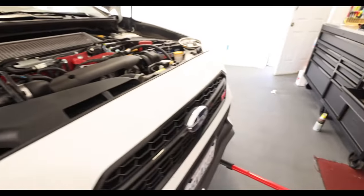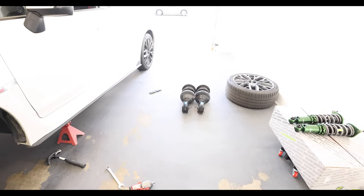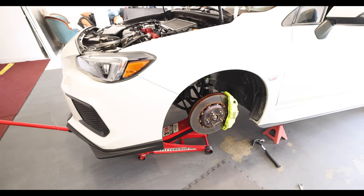Bolts all tightened. Look at the size of those. We're gonna put the wheels back on, lower it down, and see how it looks.